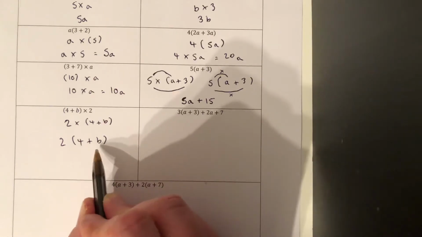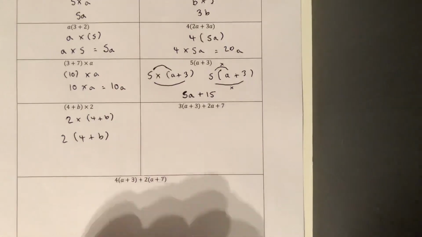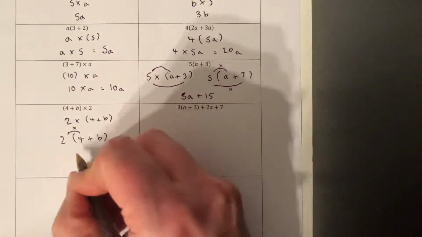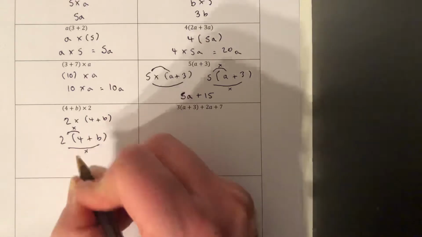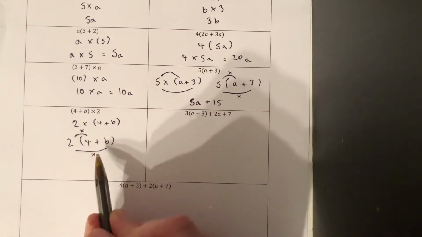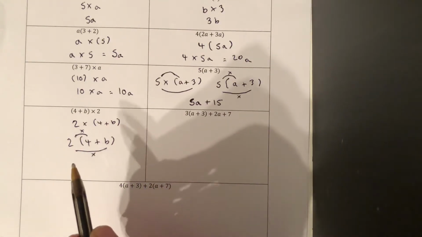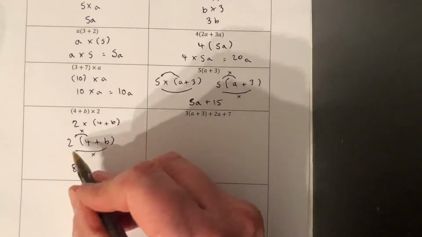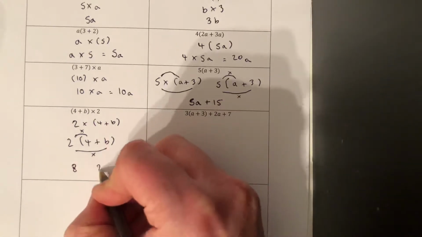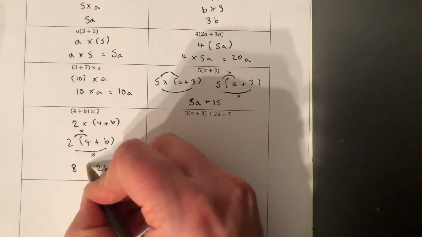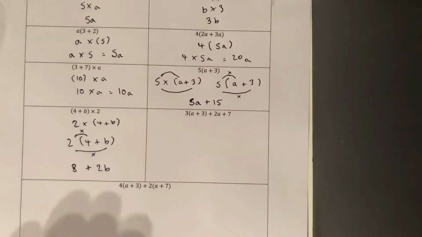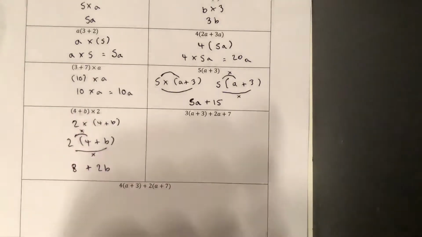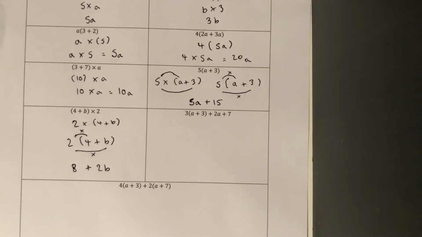So what we've now got, we can see 2 times 4 add b. We can't do anything with the 4 add b, we can't add them, they're different terms, but what we can do is times separately. So if I just do these little arrows again, along there, because we can't do the bit in the brackets first, we'll do them separately. What is the 2 times 4? Well, that gives us 8. What is the 2 times b? That's 2b. And in terms of the sign in the middle, we'll just leave it as a plus. So we'll end up with 8, add 2b. And again, that would be the expanded version of what we started with.